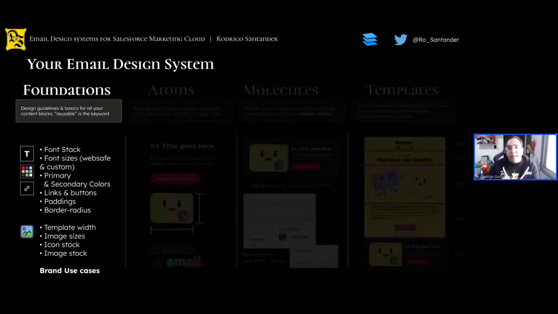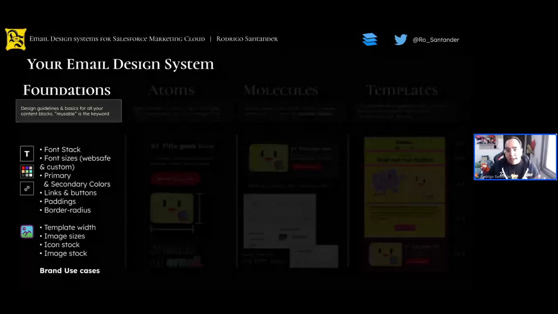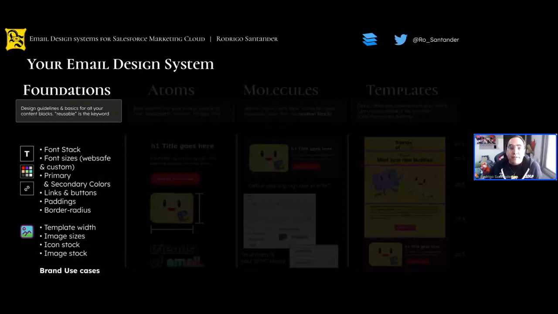So when you go with the design team, it's fairly easy to tell them, you have to use this content block that is 600 by 300 pixels, and it's going to accelerate your design process. You have to be able to get the use cases for each brand. I mean, an e-commerce brand doesn't do the same content blocks as, I don't know, Audible or Amazon. And these are all e-commerce, right? But another brand's designs should be different.